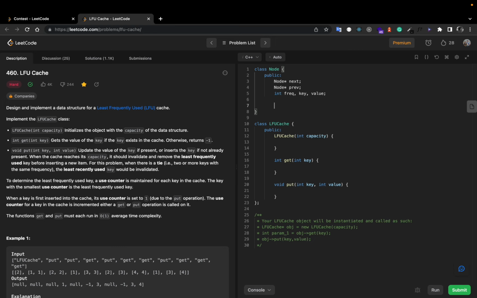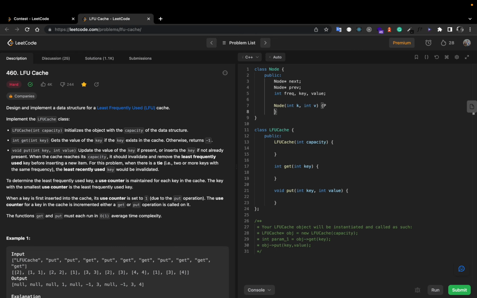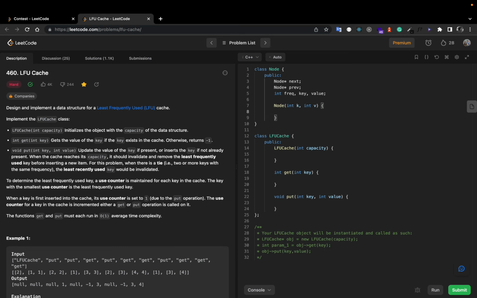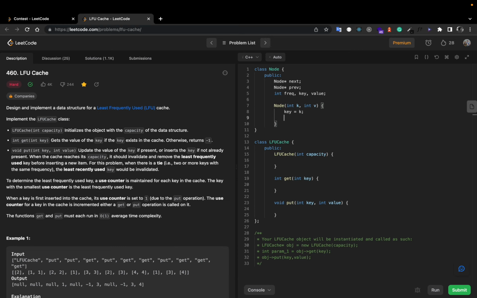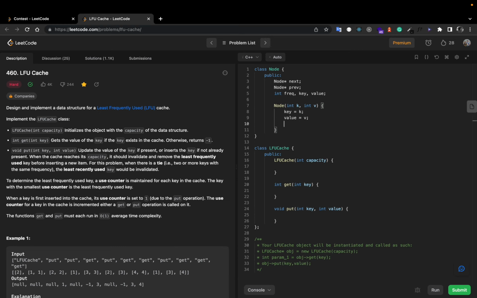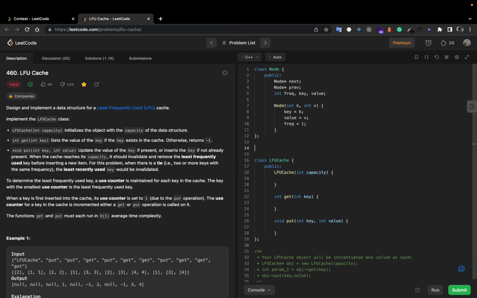Okay, after that, as this is public, I can create a constructor and name it node because it's the same as the class name. My key will be equal to k, my value will be equal to value, and my frequency equal to 1 because it's the first thing that I am adding to it. The semicolon is necessary here.